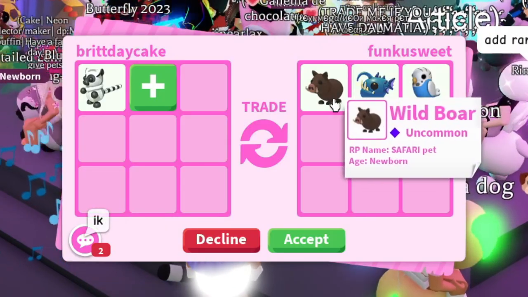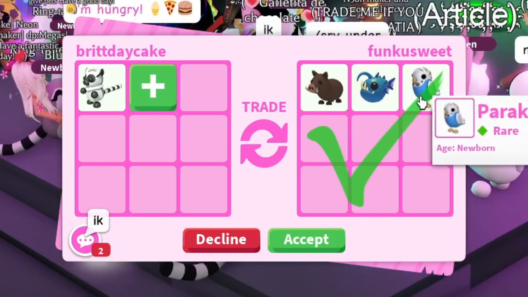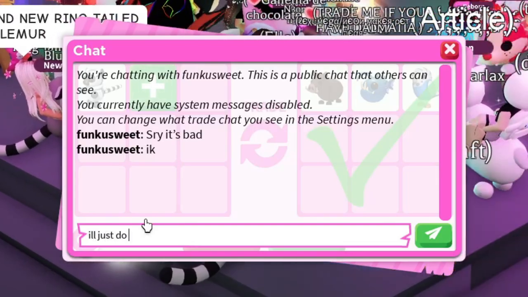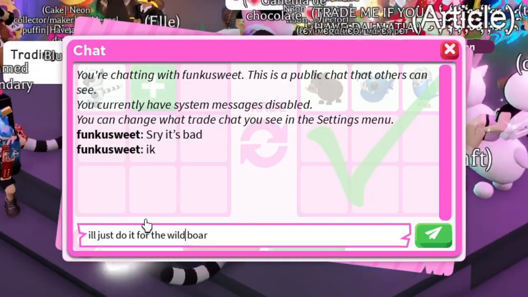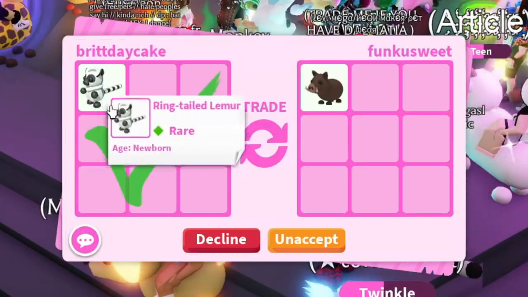I mean, honestly, they were on the right track with the wild boar because it's an out-of-game pet, but I really have no interest in those. So just to be nice, I'll let them know I'll just do it for the wild boar. Only if I can spell properly. Yeah, they can keep those other two pets. Not really interested. So we're gonna hit accept.